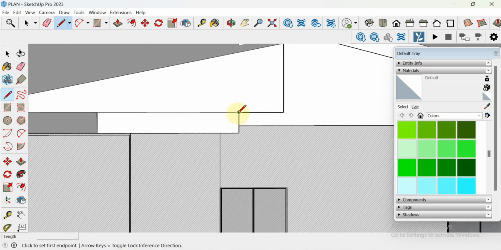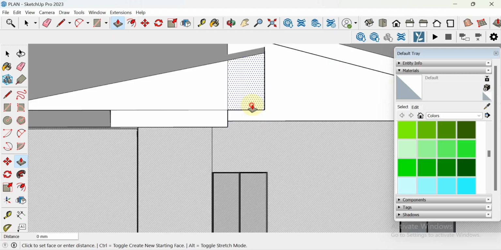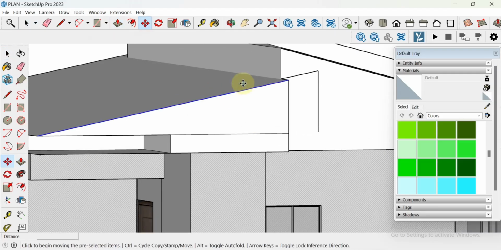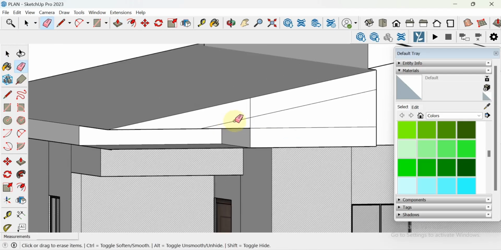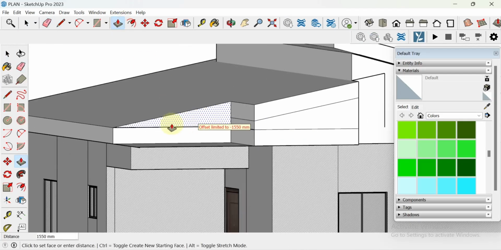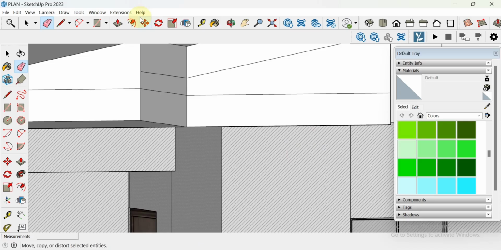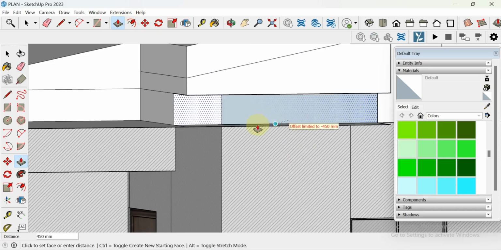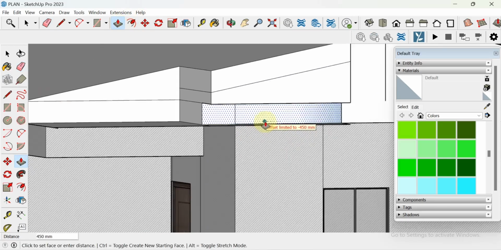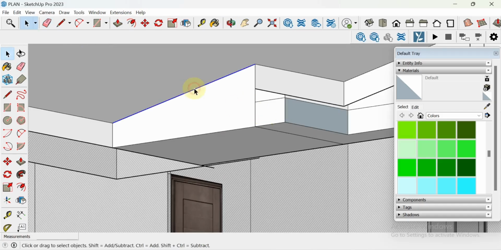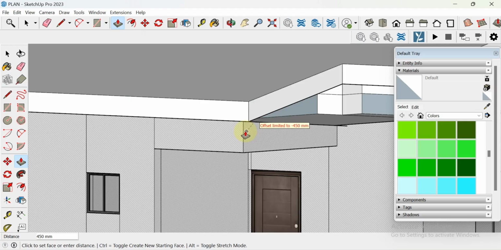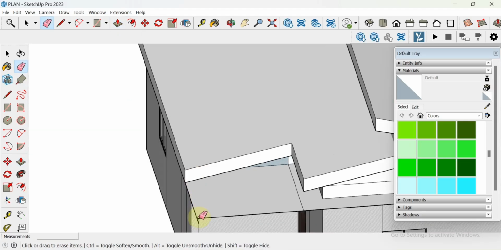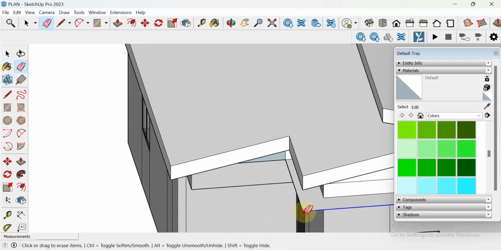Here we will need to trim it. We don't need it. Trim it. Select this line here. Make a copy of 300. Let's join this to this. Now use the push pull and push it down here. Now this one also. Use the push pull and push to the wall. Let's delete this. Select this top line. Make a copy of 300. Now use the push pull and extrude this wall. Use the erase tool and erase it.